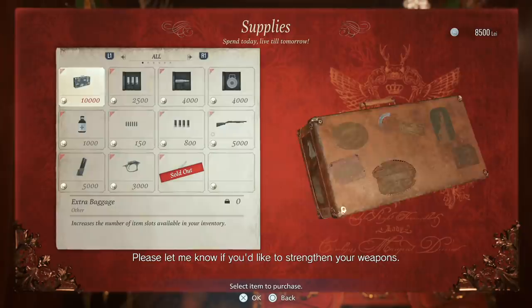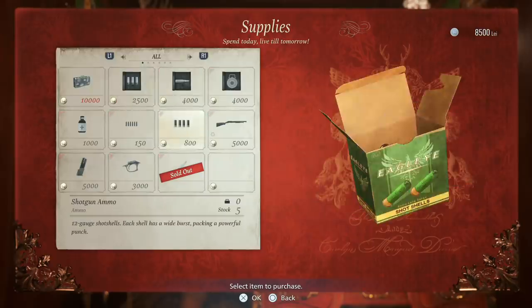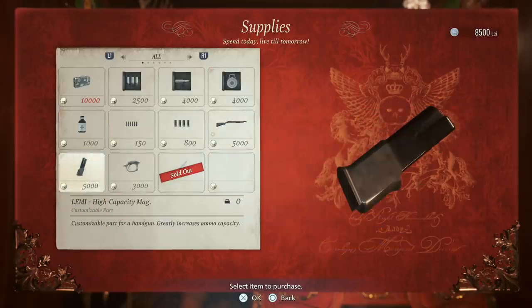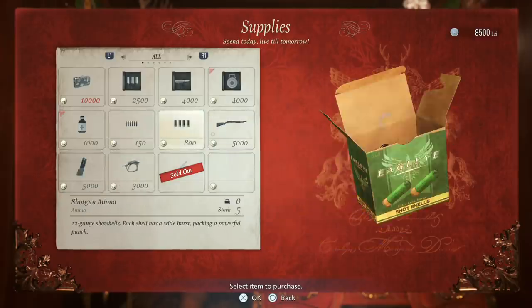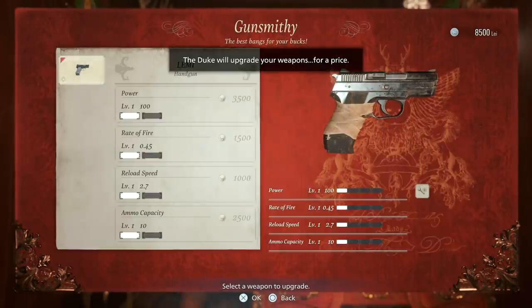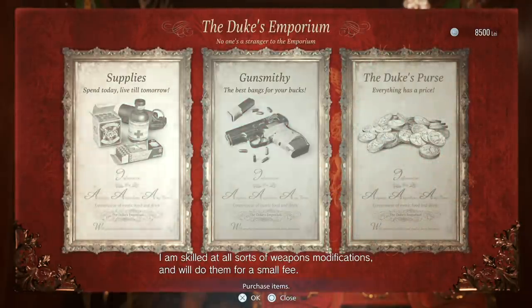So, what about supplies? Please let me know if you'd like to strengthen your weapons. Ah, okay. Right, extra baggage, so increasing the inventory slots. Shotgun ammo, recipes and stuff. What's sold out? A knife. Okay. I didn't get the shotgun in the last demo because I walked by it because I was getting rushed. Hint, hint, Capcom. Time demos, not a good idea, but I understand. Maybe I should just buy one. A capacity mag for the Lemmy? I think that's the handgun. The gunsmithy? Just upgrading what we've got, right? Cool, okay. Don't suppose there's any real point in doing that at the moment.